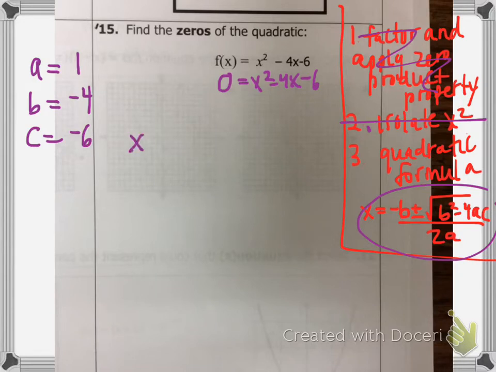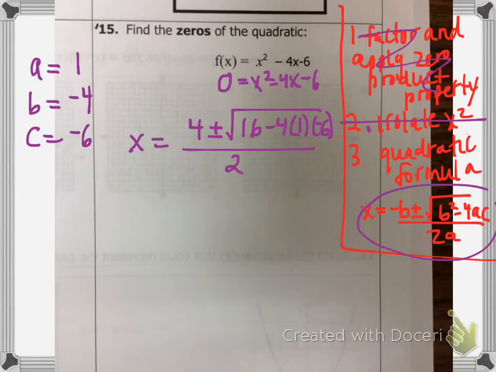So our formula, x equals fraction bar up top, the opposite of b. If b is -4, the opposite is +4, plus or minus the square root. B squared, so -4 squared is 16. And then the formula is always -4, and we open up double parentheses because in the formula, after the -4, we're multiplying a and c. A is 1, and c is -6. And that's all over 2 times a, and a is 1.